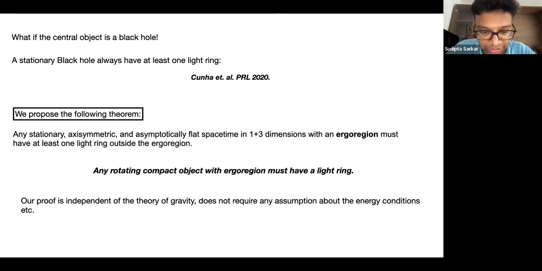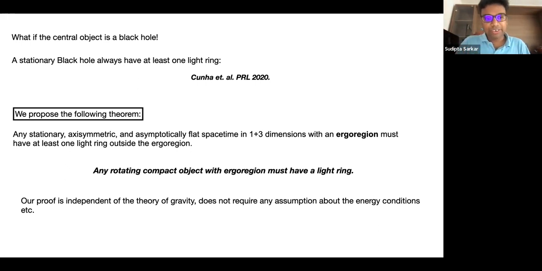Siraj, you have a question. Yeah, you don't use the gravity equation? No, I don't use Einstein's equation. Okay, thank you. So that is good, but I cannot even say anything about the stability of these rings. I can only tell you the first derivative is 0. I cannot say anything about the second derivative. The stability requires taking another derivative. So that's the limitation of our proof.